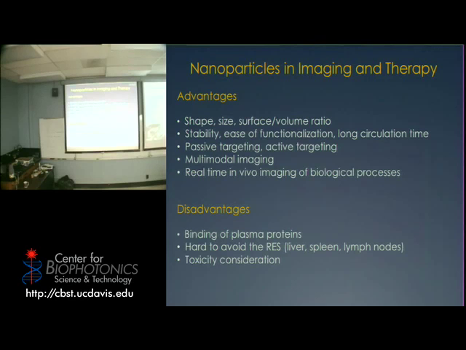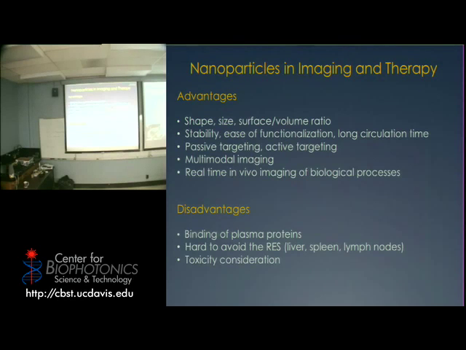They can target organs and cells through two different mechanisms that I'll show in a second, called passive targeting and active targeting. While typically normal drugs just use passive targeting, so they're just taken up by whatever physiological mechanism favors one organ versus another. They can be used for many things at once. We'll go over that too, like you can do imaging and therapy at the same time, for example. And in some cases, you can even do in vivo imaging of biological processes in real time. We'll go through all these points.